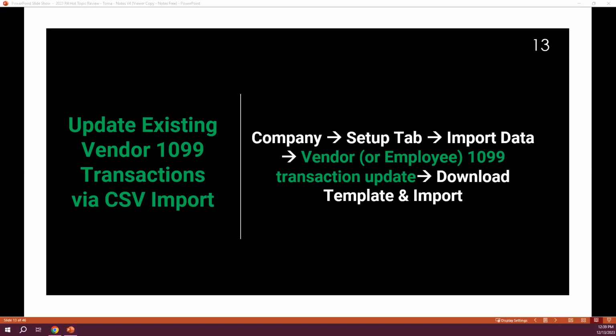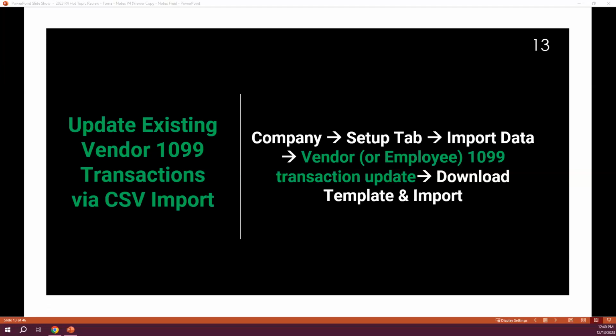On the next slide, we have an option to update existing vendor 1099 transactions via a CSV import. You can use the 1099 transaction update template to update transactions that are already tagged for 1099 treatment to a different form type and box, for example, going from a miscellaneous to an NEC.